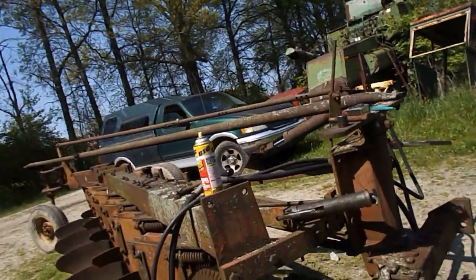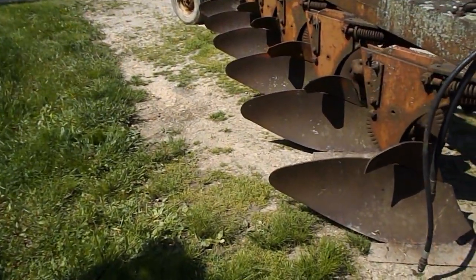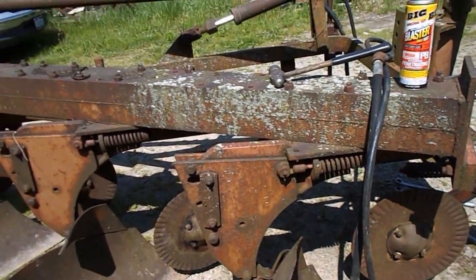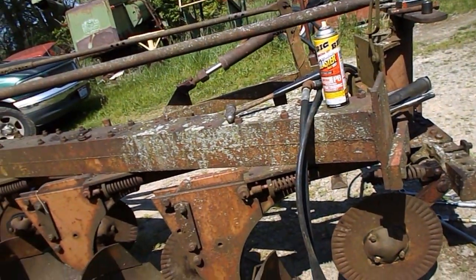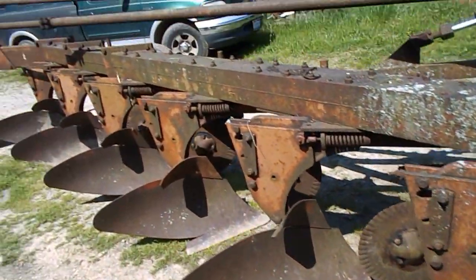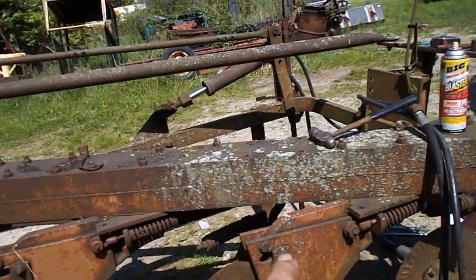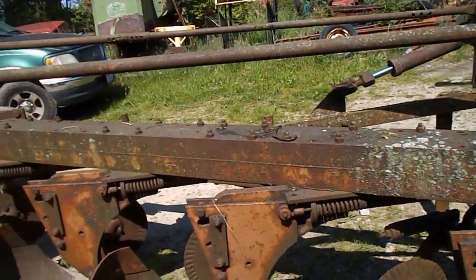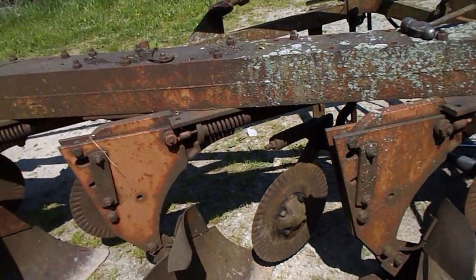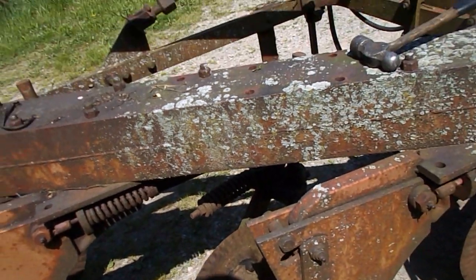That part is done now. Other than going through and greasing each collar. I did the front one, I've got the back one. I got the other four to do and see if I can get grease in all these and get the collars. This one's stuck, so I got some work to do there.